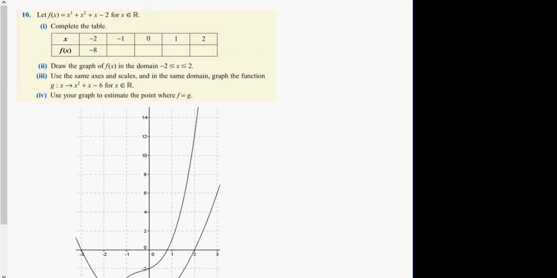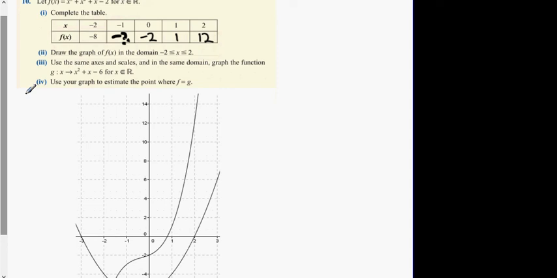what we have here, guys, is this graph here. So we have to put it into the calculator. Will people call out the points for me, please? -2, -8. Next one. -1, -3. 0, -2. Yeah. 1, 1. 2, 12. Okay. So what we're saying here is we're going to graph this graph here, right?